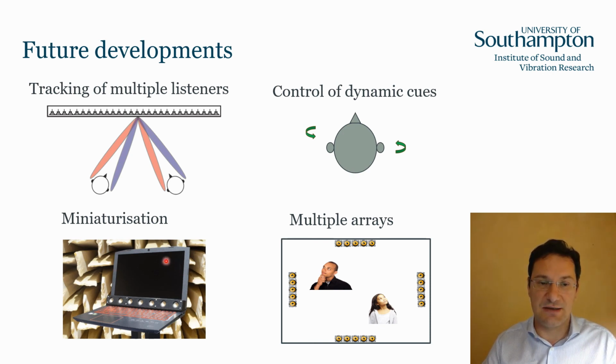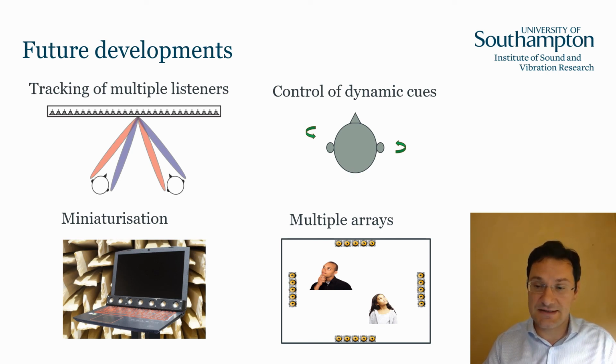Another challenge is the miniaturization of crosstalk cancellation systems to be used, for example, in combination with laptops or perhaps even with mobile phones. This is of course difficult because obviously the audio range is a fixed wavelength range, and when we go down in frequency, wavelength becomes very large, so it is very difficult to achieve directivity even with a loudspeaker array when the latter is much smaller than the wavelength to be reproduced. So this is a challenge indeed.